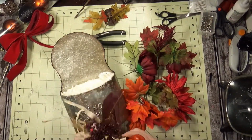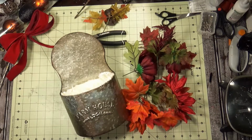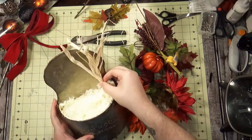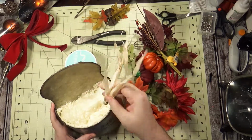I hate these things. I don't know why these are on here. It never looks good. I end up ripping them off every time. Do I want to add it somewhere else? I think I would like to. Maybe in the back somewhere.